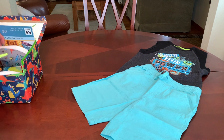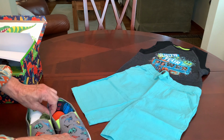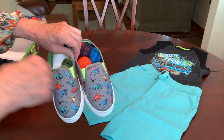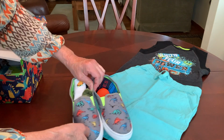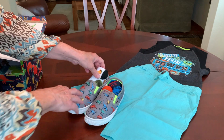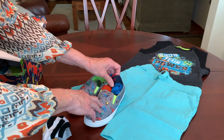He's got a very cool pair of dinosaur shoes that work perfectly with his outfit because they are gray and have these colorful dinosaurs on it, including that kind of a seafoam green. And I found these at Dollar General a while back for very cheap. I don't even remember how much it was, but I remember they were real cheap, like cents. I think they were under $1.